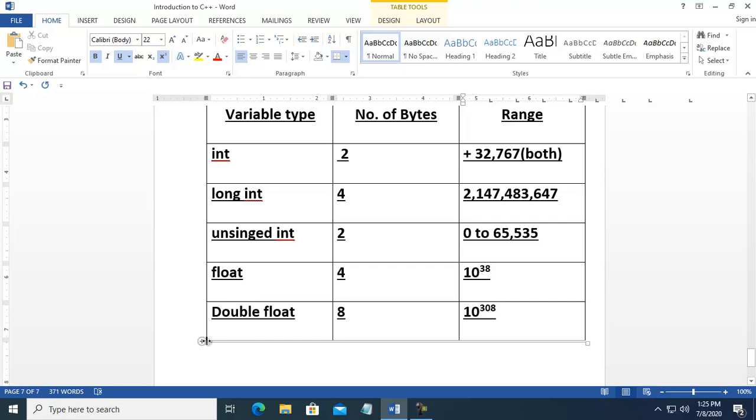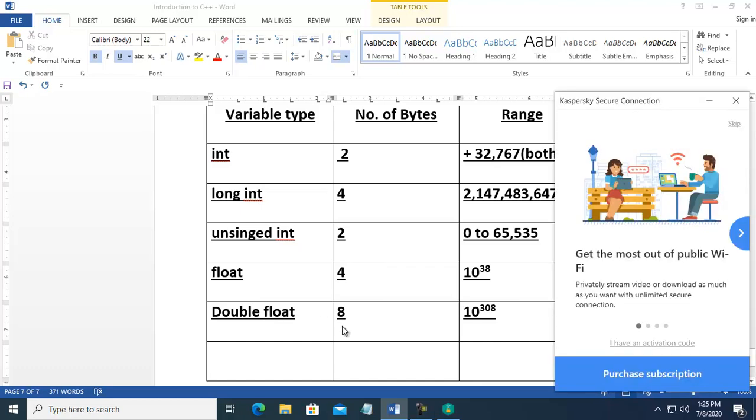Calculate this, a very big value. Sometimes we need a very big number, so that's why we have this. When there is fractional data with a very big value, in scientific notation, we declare double float. And if it is just decimals, fractions, we declare float only.